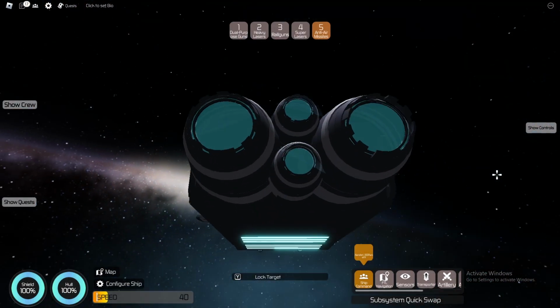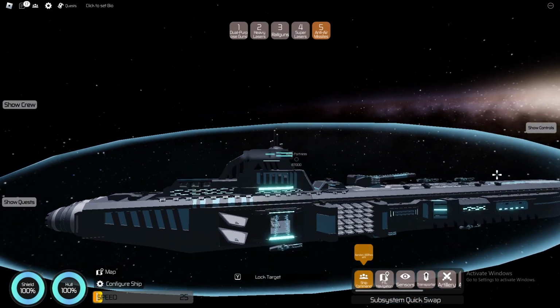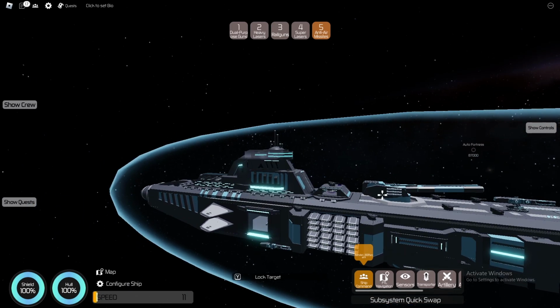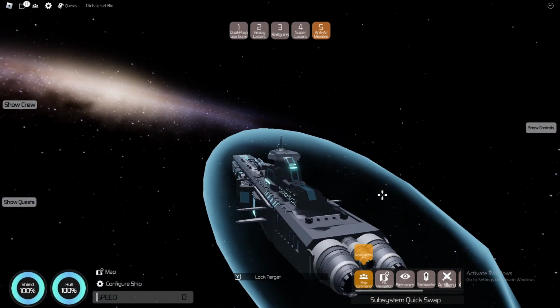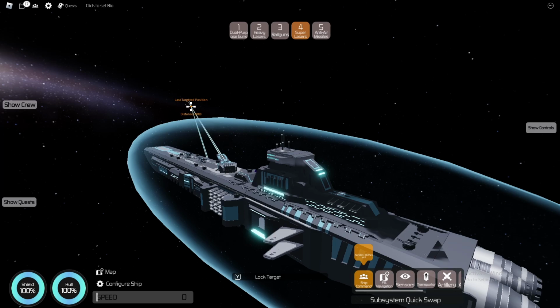It comes equipped with 4 enormous engines on the back. Very helpful. It has 2 hangars, one of which has a ship. Well, both of them do. 2 hangars, anti-air missiles that don't fire. It has 4 super lasers. My ears just died.